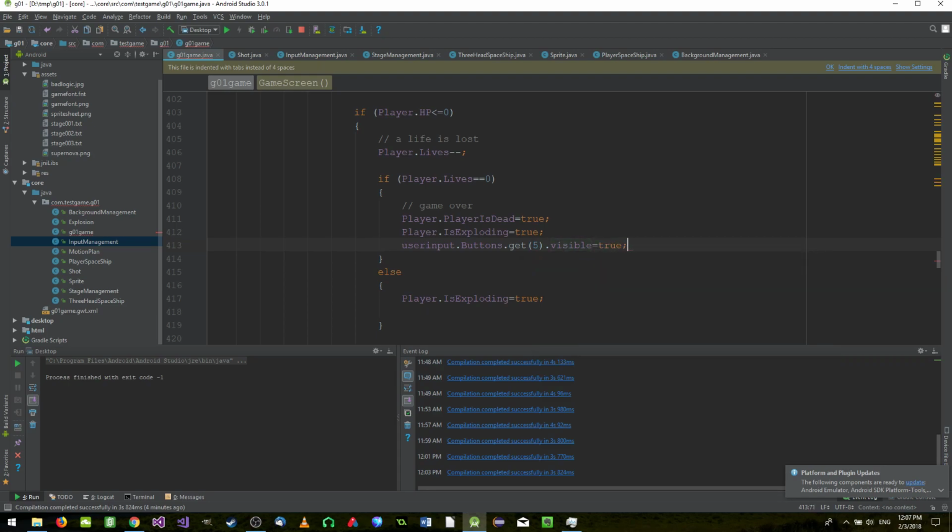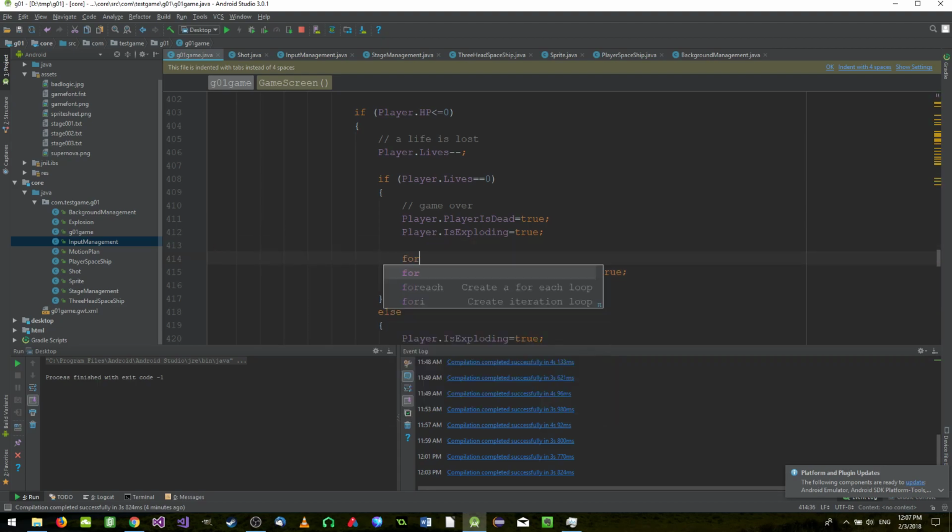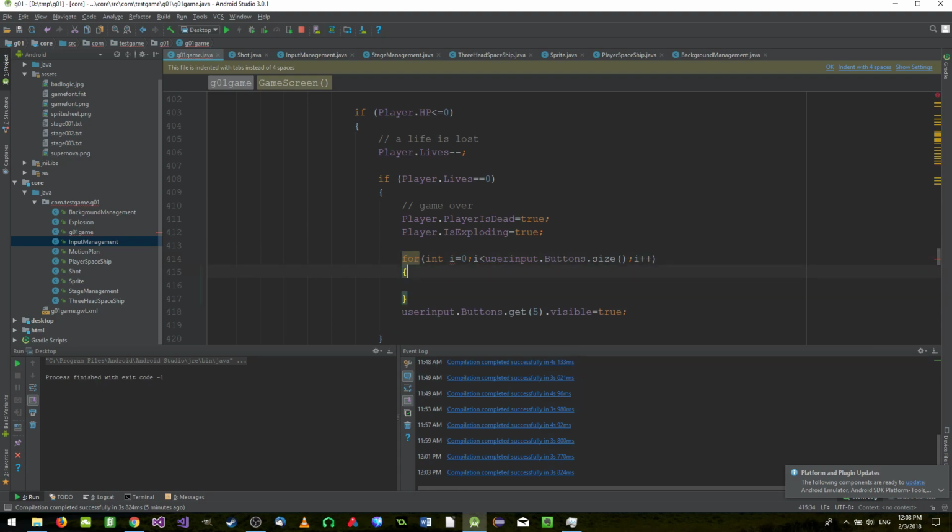There you go. Also, I would just say hide all of the buttons and make one available. So here, I'm going to say for int i equals 0 and i smaller than user input dot buttons dot size and i plus plus, and I already have i there, so I will use j probably.